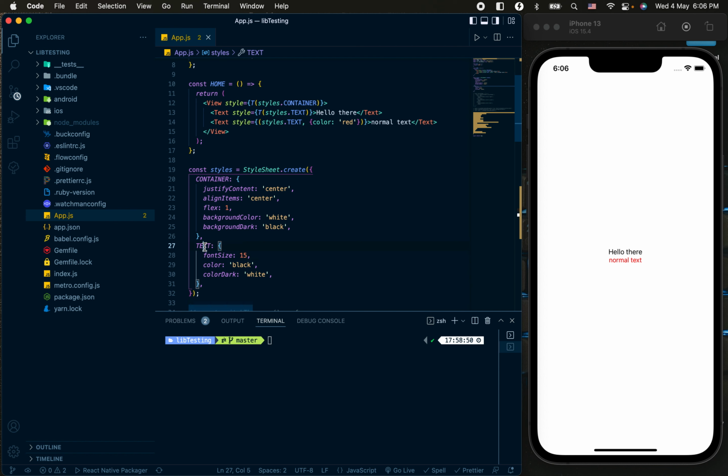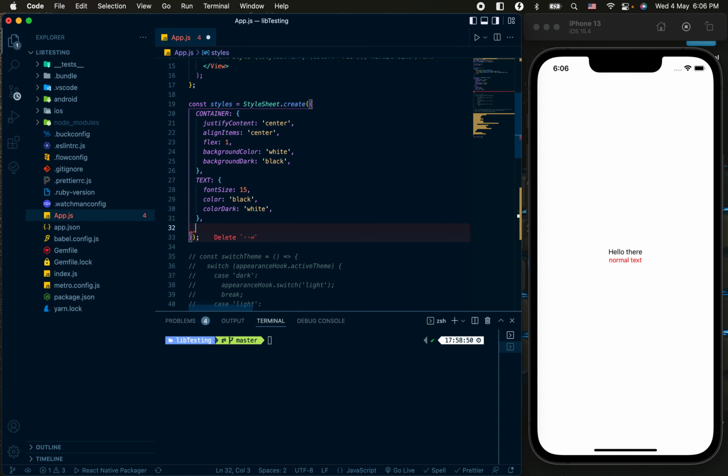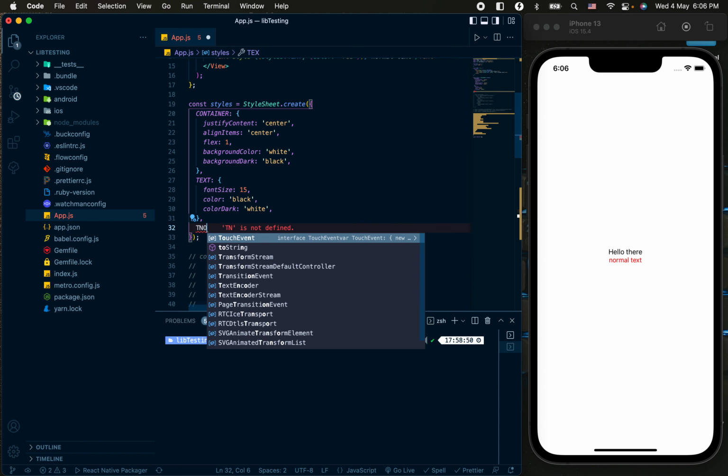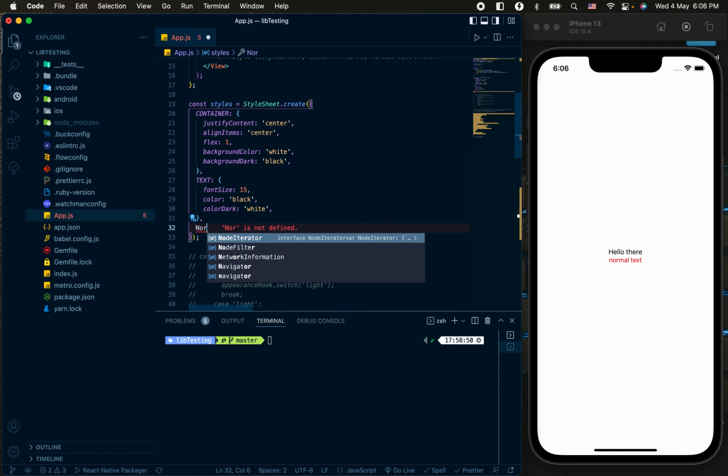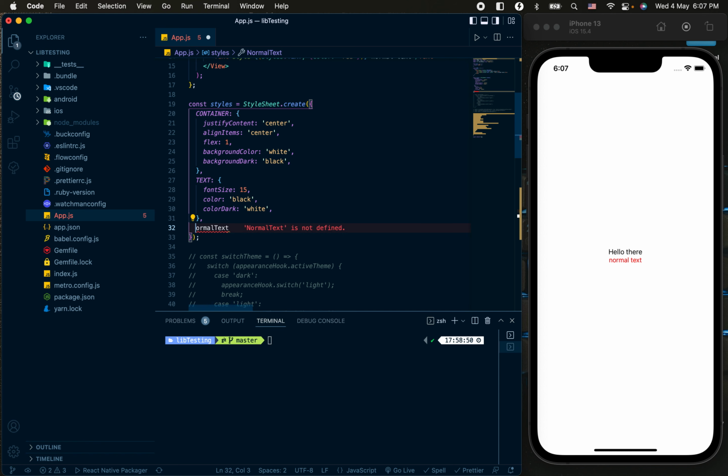And as you can see, we can use normal text also inside the style sheet. So this can be normalText. Let's just make it camel case.